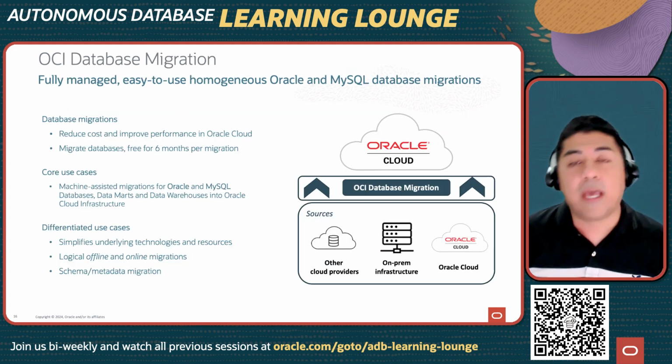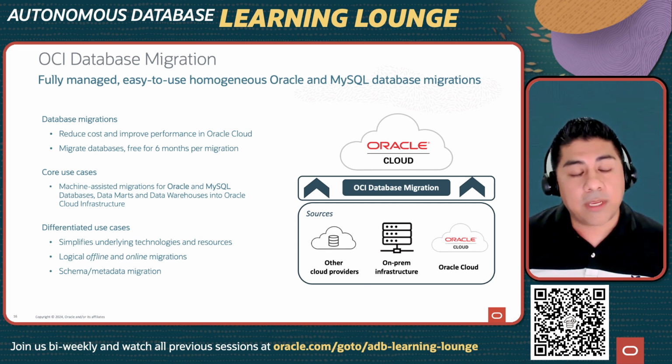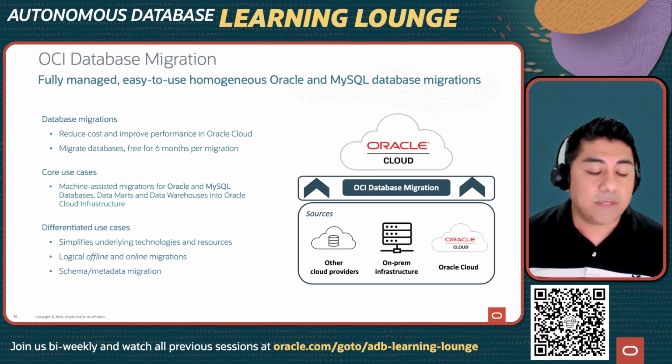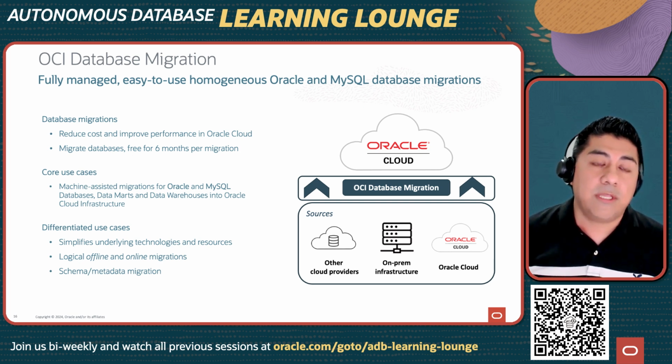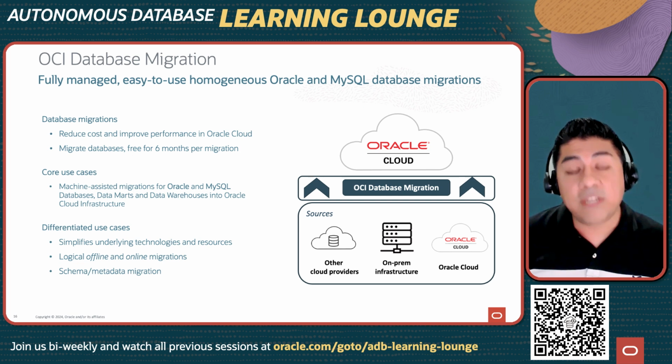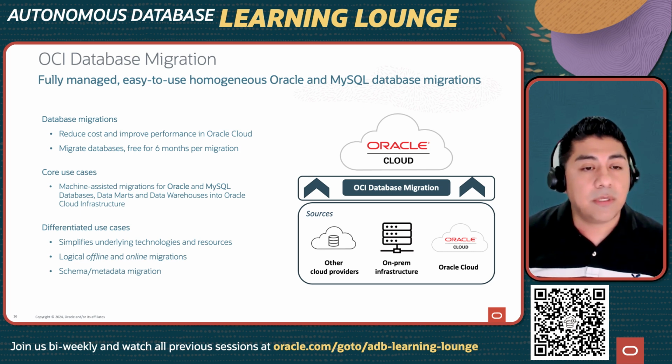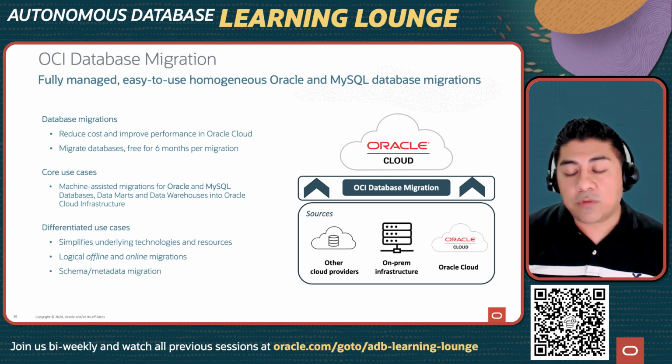All right. So I mentioned a little bit about the service, how we can reduce costs and improve performance in the cloud, of course. But the service is free for 6 months, so there is no charge. I'm gonna go deeper into what is free in next slides. And like I mentioned before, our core use case is basically help the user with a machine-assisted service to do migrations to Oracle and MySQL into the OCI.